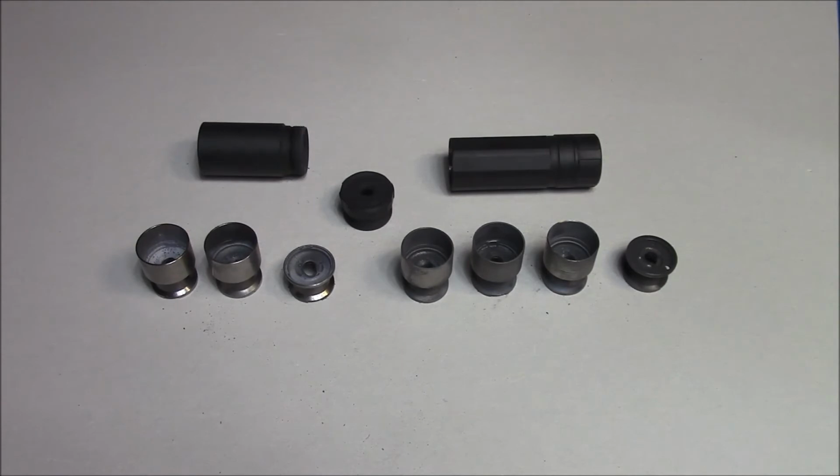The other thing that's important about that is that by lining those up, you get better suppression. I've always kind of wondered, I think some folks have gone back and forth as to whether or not you wanted to line up the baffle ports. Everything I've heard from folks in the industry is that you do want those lined up. So by having those flats machined, it keeps all those ports lined up as you reassemble the can. It's a great feature. It works really well. They don't seem to get stuck or anything, which is something I found with the Oculus, was that those flats were almost a little too precisely machined and they wanted to get stuck. So these work really, really well.